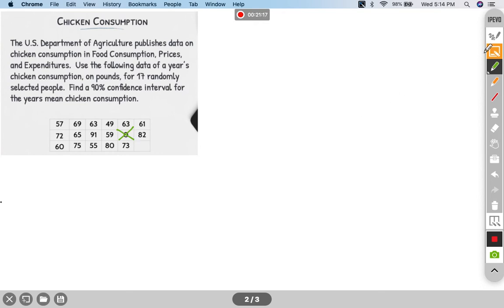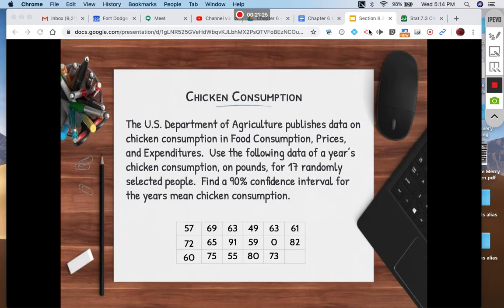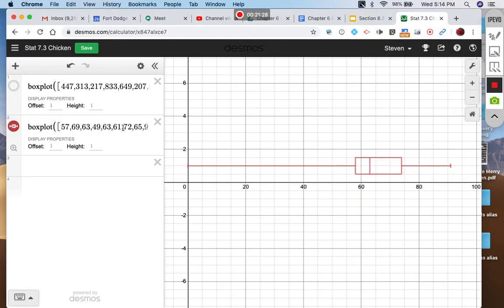And so that's one of those things. When you're doing this analysis, if you're going to do that, you have to have a justification, and you have to make sure you spell that out when you're explaining it. So if we take here on our box plot, find the 0, say bye-bye, and we look at this box plot now, we're looking much better. The IQR is about that much, it's definitely within 1.5. So we're good with that. We're going to continue on.